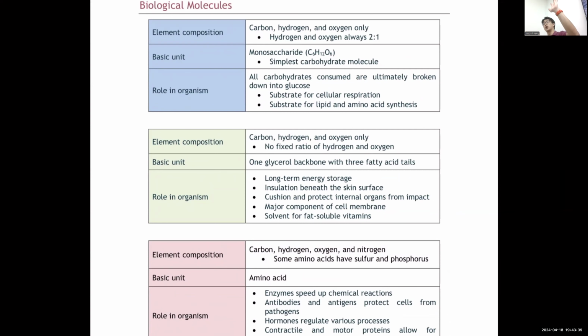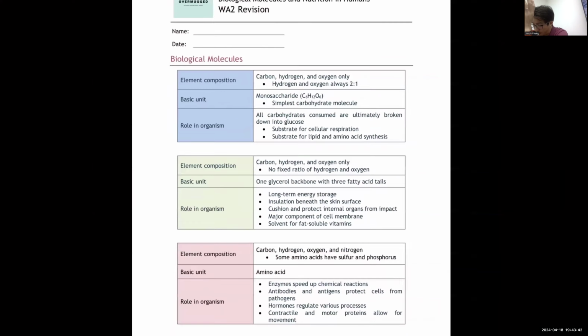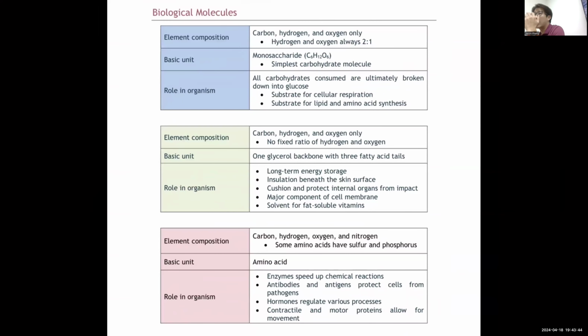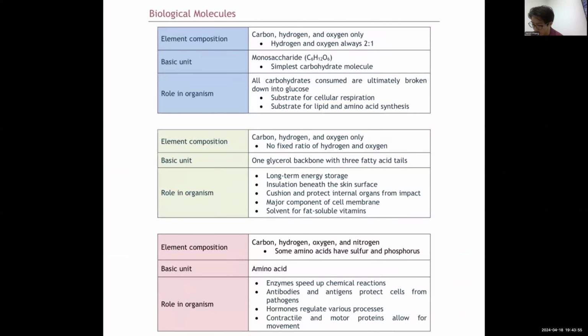Okay, so for our biological molecules, we're going to start off immediately with our three basic biological molecules. Namely the first one being carbohydrates, thank you. What else? Fats and proteins, thank you. So carbohydrates, fats, and proteins, I would like to highlight to you immediately, we have C, H, O. All our biological molecules will have carbon, hydrogen, and oxygen. So this is a similarity for all of them. But similarities, too easy already. Let's look for some differences.